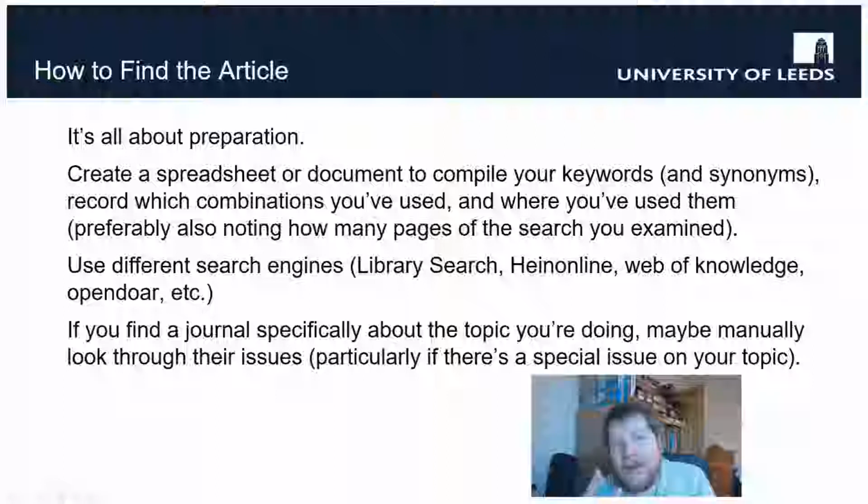There is also a huge benefit in finding, if at some point you find a journal article that deals with the topic that you're dealing with quite explicitly, or it has a special issue on your topic, then have a look through all of the articles published by that journal, either in that issue, or you could look through the entirety of their back catalogue. All of the websites for the journals will usually have a way to search through their back catalogue of articles.